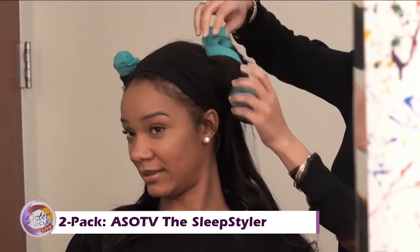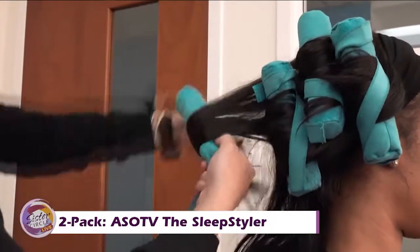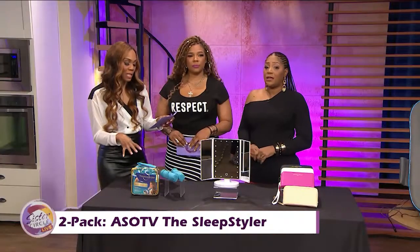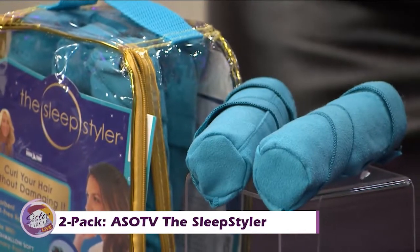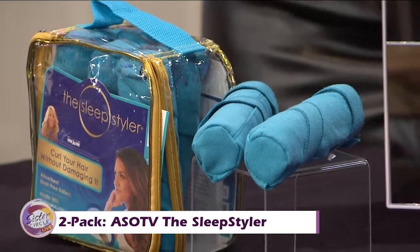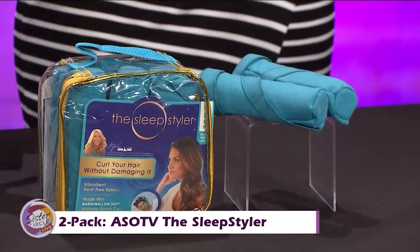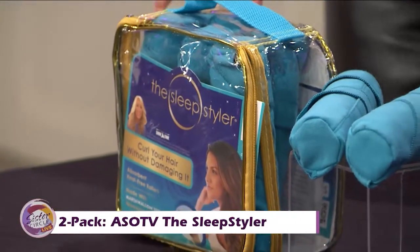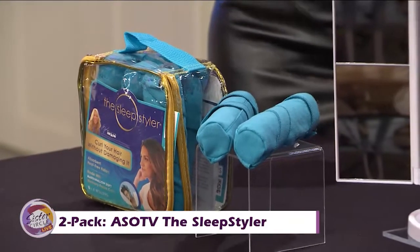Take a look at that. You can get even tighter curls, looser curls, or that beachy wave look. You've got the Memory Foam super absorbent hair rollers that are soft enough to sleep in while you style at night. You can also use these while you're drying your hair because they're very absorbent. It's very easy on your hair — no heat, no hard plastic. Does not damage your hair like curling irons, and they don't dry out over time, leaving you with fried hair and split ends.